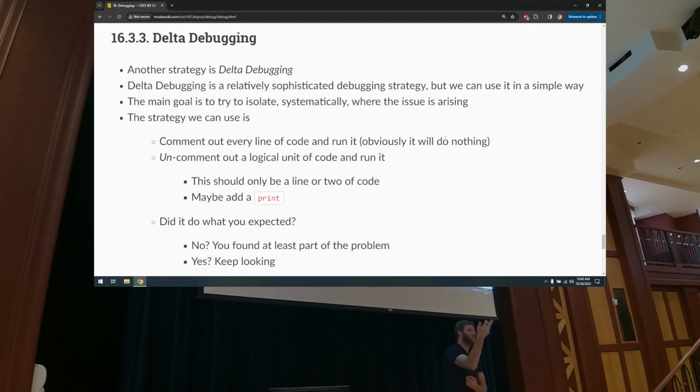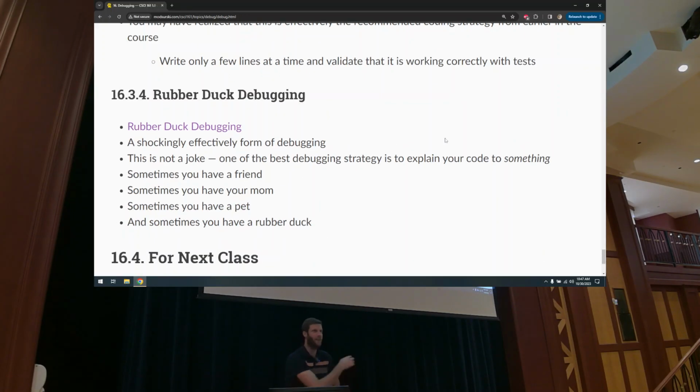Have you ever been vocalizing your issue only to discover that it wasn't until you vocalized your issue that you saw what was wrong? I'm seeing a couple of people nod their heads. Raise your hand if that's happened to you. Yeah. What you've done is called rubber duck debugging. This isn't a joke. In fact, there's a reason the little logo of the course is a little rubber duck. It's supposed to be a rubber duck, at least.